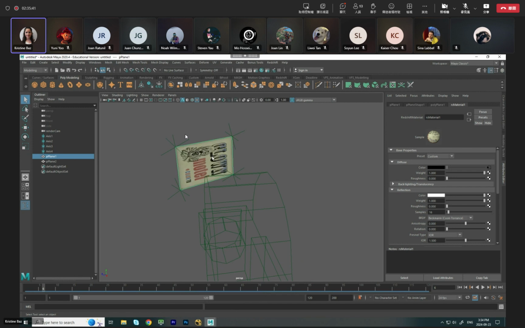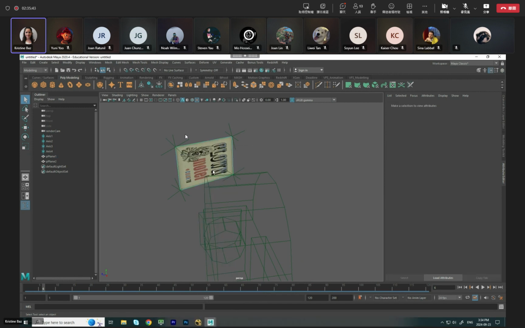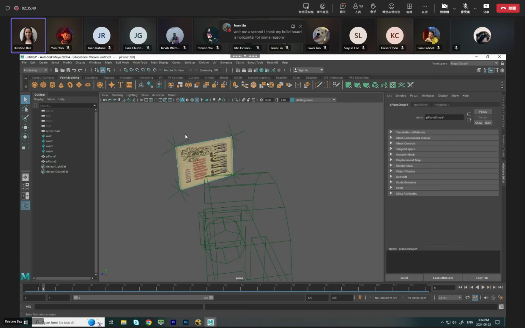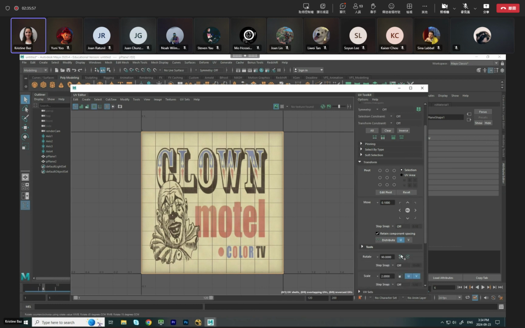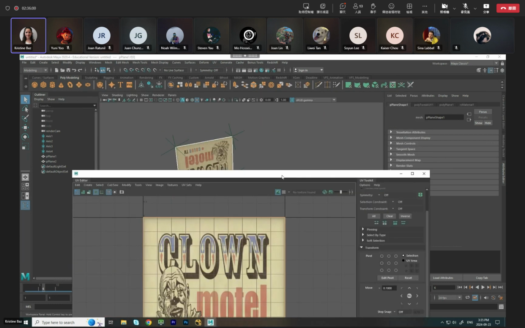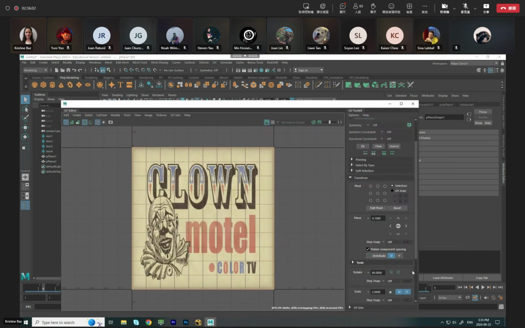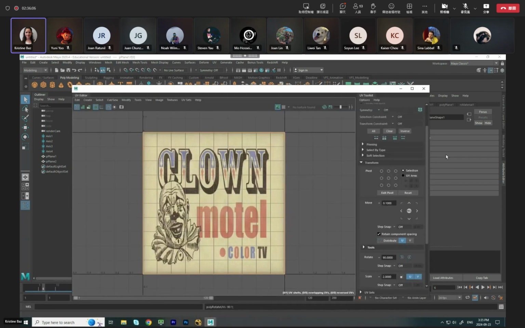And if it's flipped, I'm simply going to go invert or reorient the UVs. So I'm just going to go to face mode, UV, UV editor, and I'm simply going to go to transform and rotate. No, the other way. Yeah, that should do it.